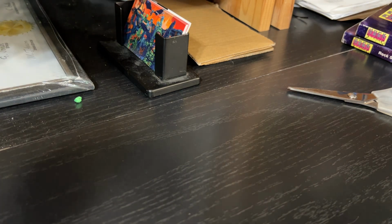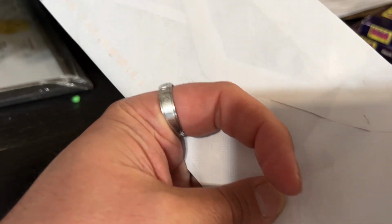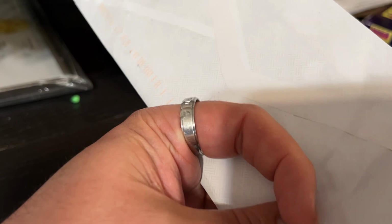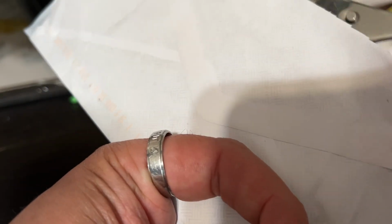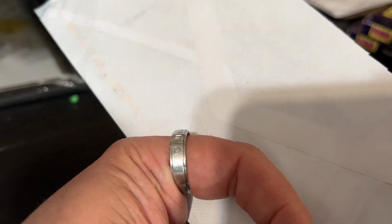And again, this time I've got a very small package that arrived from eBay by letter mail. I'm just gonna pop this open. I have an idea what it is, but I'm not 100% certain. So I'm just going to snip this open and I think I know what it is. And if it is, I'll be a happy boy.